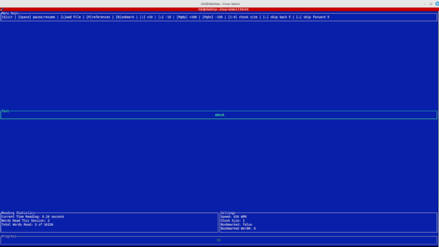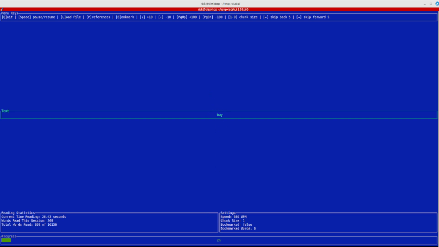But I'll just quickly show you what I've got here. I know it's difficult to see, but when you run it, this is it, basically. You get the menu across the top, very straightforward, and then you get your statistics down at the bottom showing you the words per minute speed. Chunk size is currently 1, so you're just seeing one word at a time, and then you can bookmark it. If you press the bookmark flag again, it'll take you back to the bookmark, and it tells you how much you've read and what percentage you're reading.